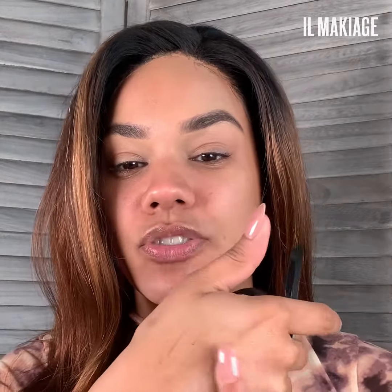The first thing I'm going to go in with is this beautiful fluffy brush. It is a synthetic brush, so it's really good even for tinted moisturizers, liquid foundations, and powders. The reason I love this product — number one — it is so creamy. It has a really beautiful sheen to it. It melts right into my skin. It feels very weightless and it's very blurring. I really love this.